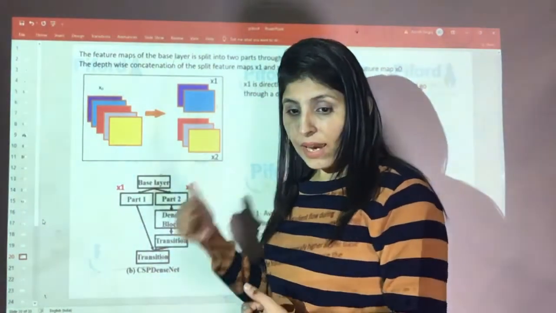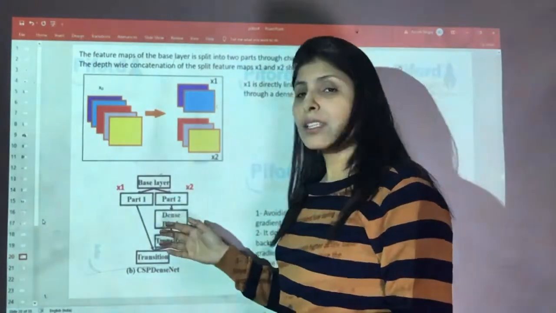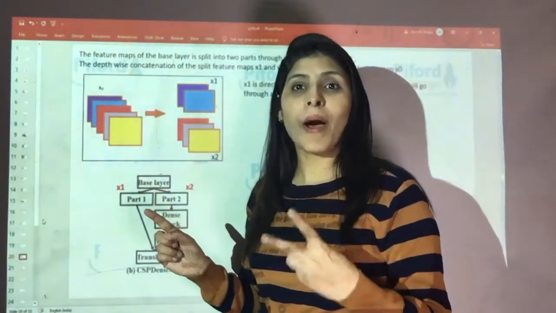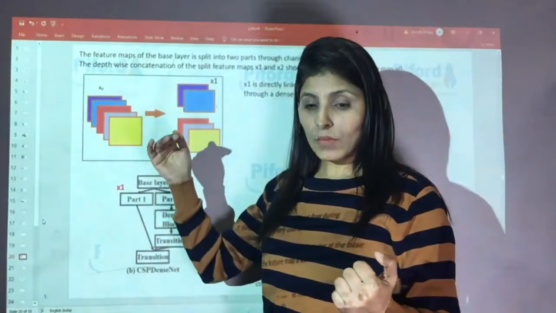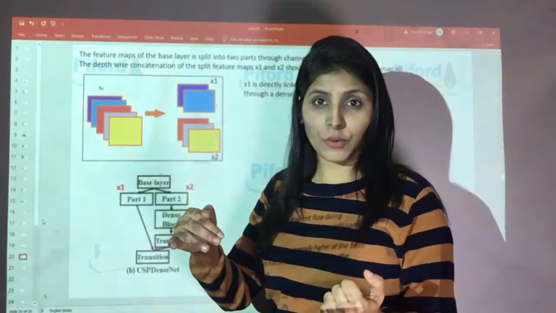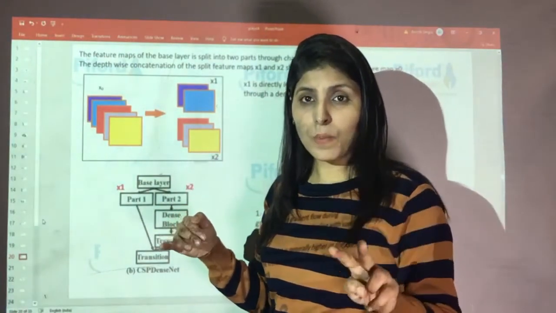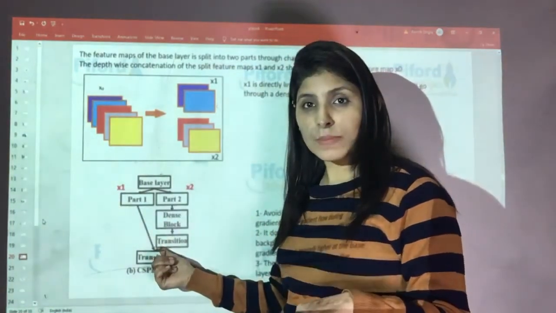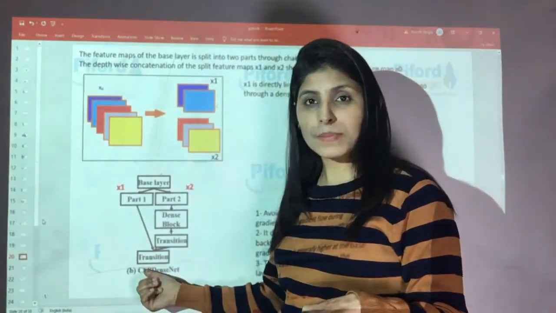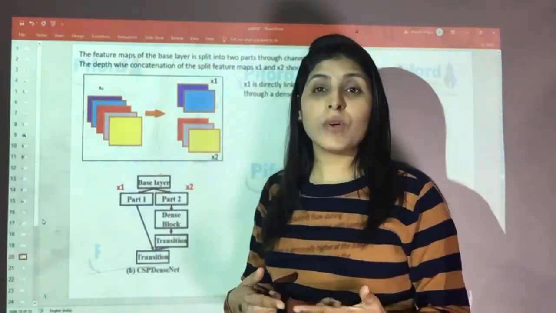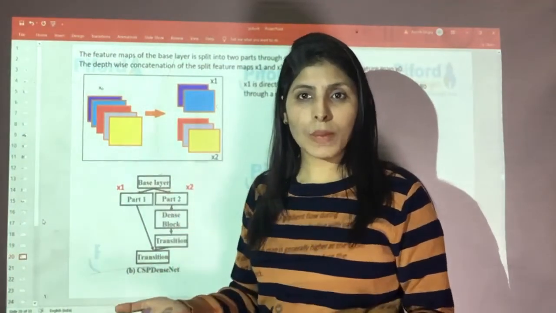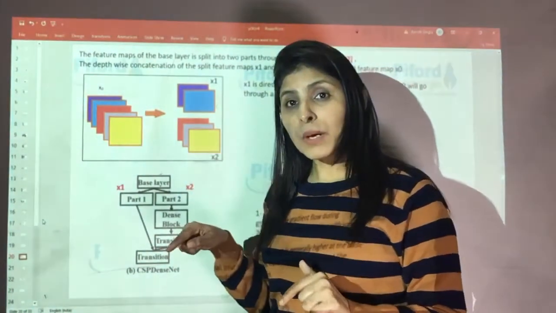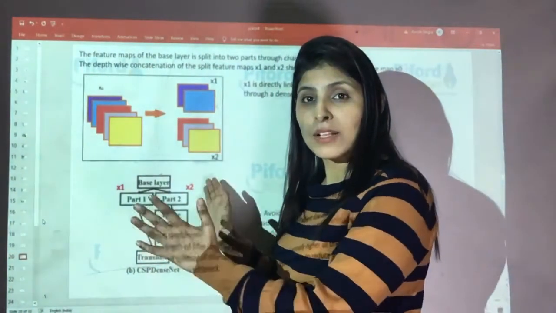Okay. The second thing over here is, what do you think, what is the benefit of using this? So we are having 2 paths now for this gradient flow, right? So one path is this, half of the feature maps are traveling from here and half of the feature maps are traveling from here. Now what will happen when we use back propagation to update the weights? At that particular time also we are using 2 paths now.